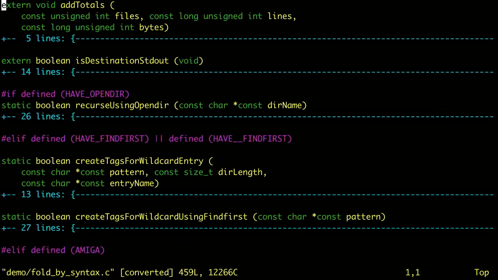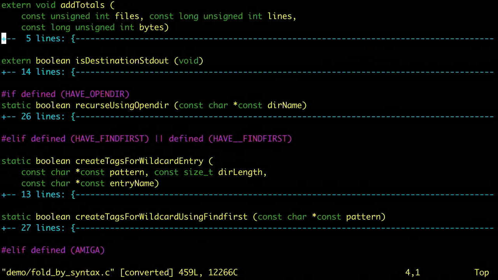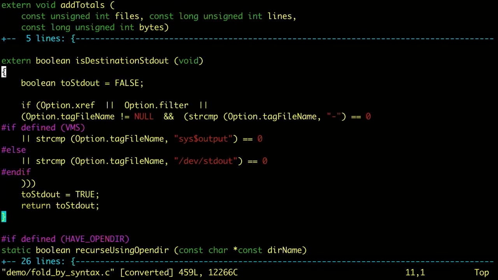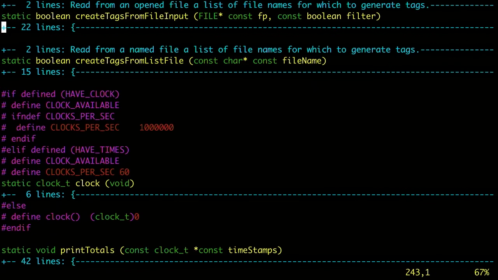So for example, here's a C file. And I've turned on syntax highlighting, so I get colors everywhere, and I've turned on fold by syntax highlighting, so the things that have been folded are in fact all of the bodies of all of the subroutines. It knows that it should fold up the body of a subroutine. So if I go over that and I say open that fold with zo, then it just opens up the body and I can have a look at it myself, and I can close it up again if I want to, and I can open up another one and have a look, but I don't have to. I can just leave it closed and I can just look at the overall structure of the different subroutines that I've got declared here.